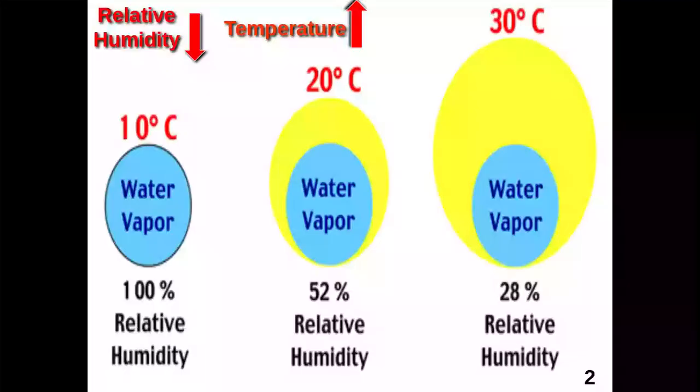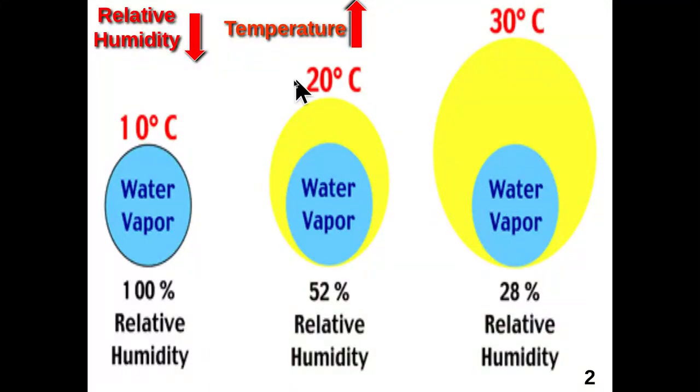This example here is just another example to show the relationship between relative humidity and dew point. So for our example, we're going to allow the water vapor, which is the blue circle, to remain the same. In other words, the water vapor content or volume does not change. And what we're going to do is watch what happens to relative humidity as the air temperature gets warmer and warmer. So in our first example, we are at 10 degrees air temperature.